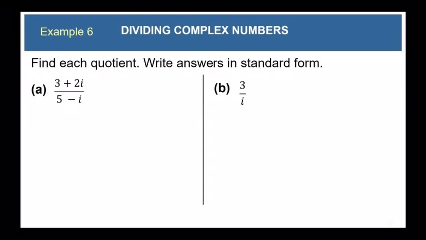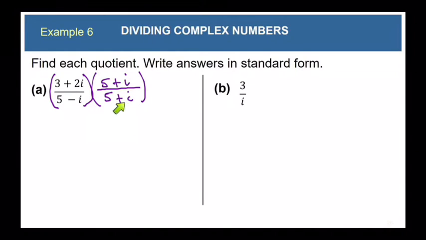Now here are a few examples for us to practice dividing with. It says find each quotient. We are in fact dividing complex numbers, and we're going to write each answer in standard form, but it is not going to feel like dividing because you're not going to see any dividing going on. What you're going to see is that we're going to multiply by the conjugate of the denominator, because even though it's called dividing, the real goal of this is to get a real number in the denominator so that we can write it in standard form. And the only way to get a real number down here is to multiply by the conjugate of the denominator.